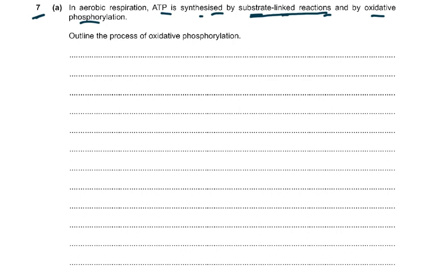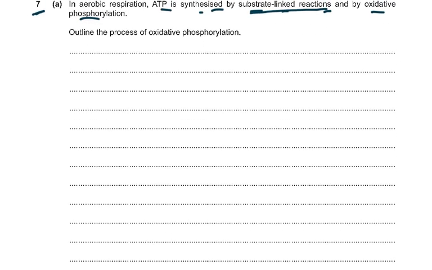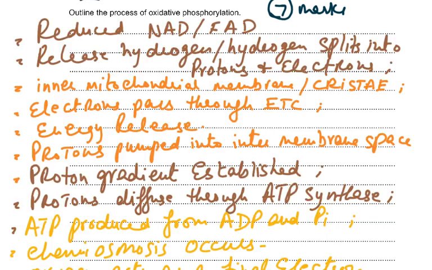Now that's a very direct question, and you used to get that in the essay questions, but this is the direct question, and this is for 7 marks. So you've got to give me enough points to get the 7 marks in this part of the question. And I think everybody can get this. This is a very easy question. Now, as you can see, there are 11 points, and out of these 11, you have to give me any 7. So I'm sure you remembered this. It's all something which you have to remember.